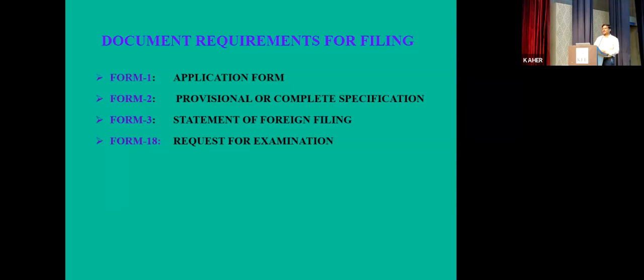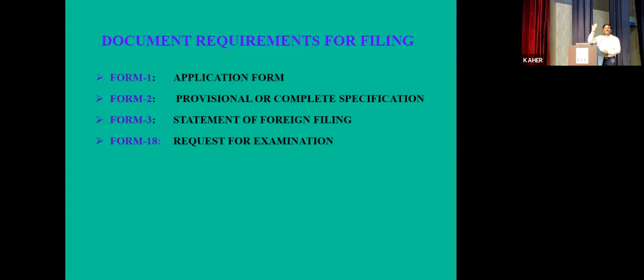With digital signature. And the 4th one, request for examination, form number 18. Form number 18 is required because you want to get an examination from the patent office. See, if you don't want a grant, and just want a publication in the patent office journal, you just file form 1 and form 2, and forget it. We will publish it in the patent office journal in your name. This is just academic interest. But if I want a grant, and if companies take over my patent, I will try for commercialization. Then I need to go for form number 18.